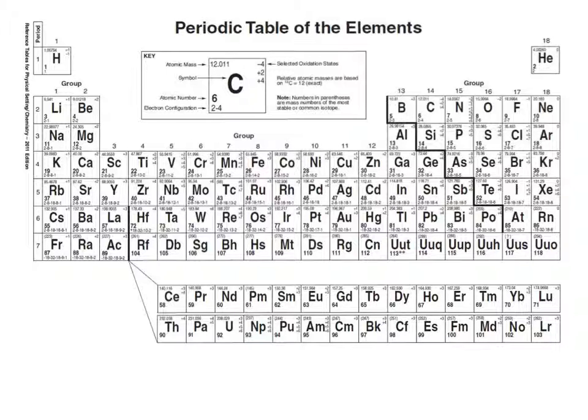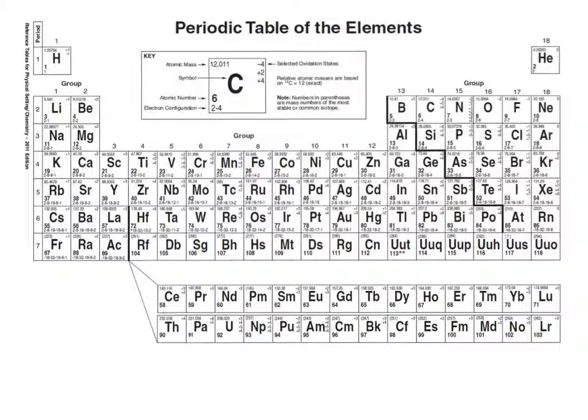Atomic number is the next part. We have our atomic number given in here also. It's always going to be a whole number, and it's basically the ID for the element. We will talk more about what this means, but for now we notice 1, 2, 3, 4, 5, 6, 7, and so on through the periodic table, that the atomic number always increases by 1 from one element to the next. So, no surprises. As we go across a period, what does the atomic number do? It increases. As we go down a group, it increases as well.